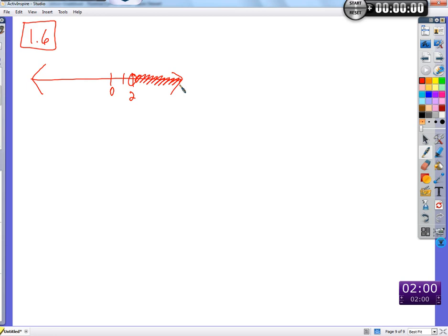So I'm figuring that you guys have seen this before, so we'll start from here. If we're saying something about x, what are we saying about x by shading this region here to the right of 2? It's greater than 2. Is it equal to 2? No. Why not? Because it's not shaded in. That's how we communicate that. X is greater than 2.